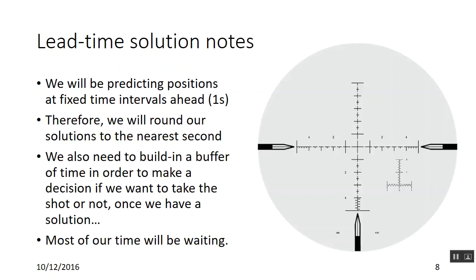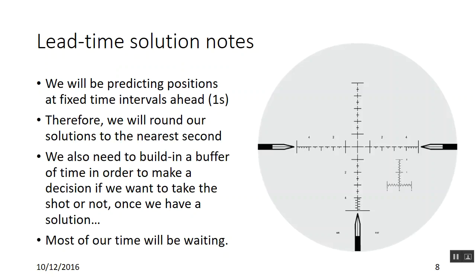Okay, so we're going to do prediction at 1 second intervals, and that's going to lead us to a nice integer shifting of figuring out, are we going to shoot in 3 seconds or 4 seconds or 12 or 13? We're not going to say we're going to give them a 13.5 second lead time. And then what we'll do is we'll schedule the launch so that it's exactly when we want it to be. Does that make sense? Okay. So we'll round our solutions to the nearest second.